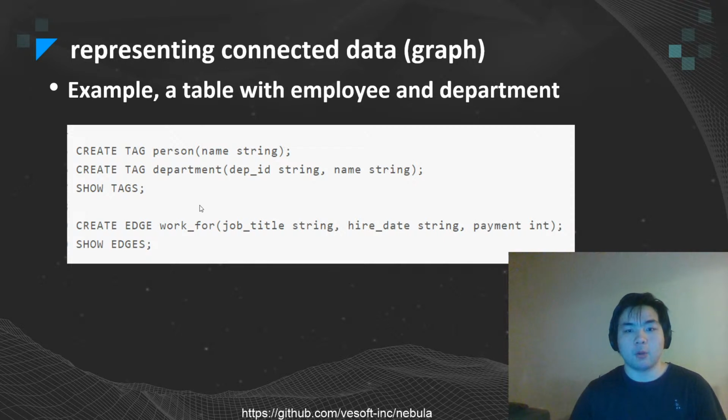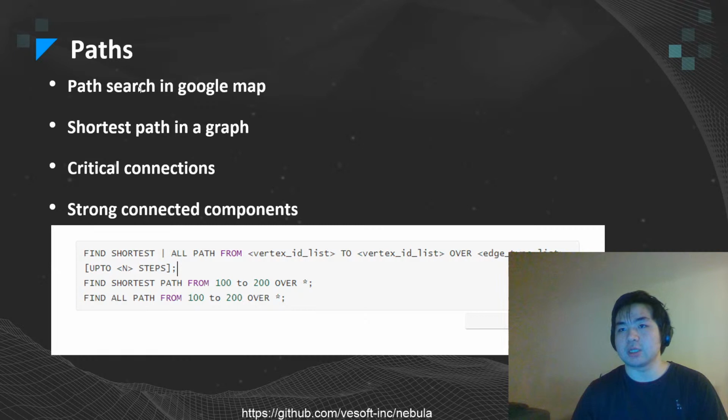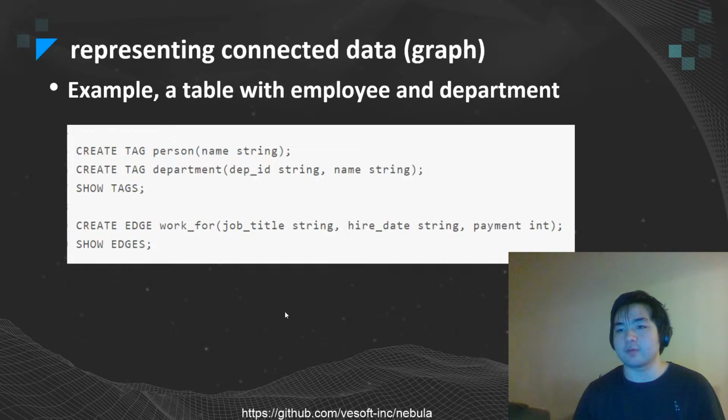Here, a graph database is not only optimized for recursive queries, which I will introduce later in system design, but Nebula Graph itself is also optimized for reciprocal queries that we will also introduce later. Besides, by defining both the nodes and the edges, we can easily solve path problems such as path search, shortest path, or finding all paths from one node to another by just one simple query, which is supported by Nebula Graph.